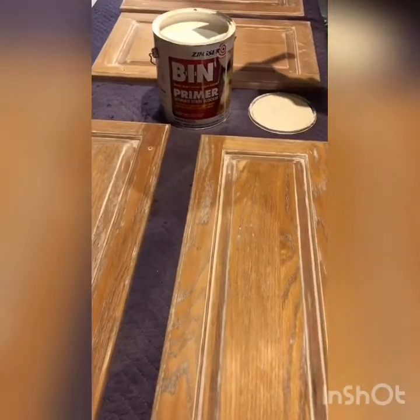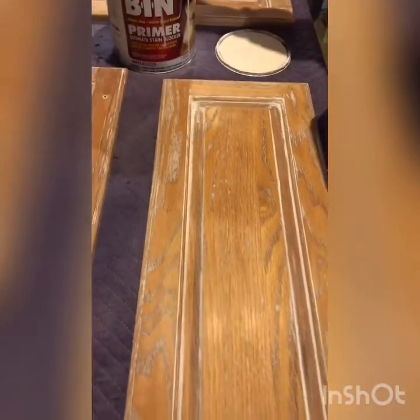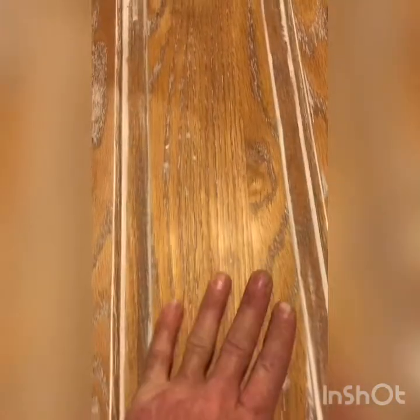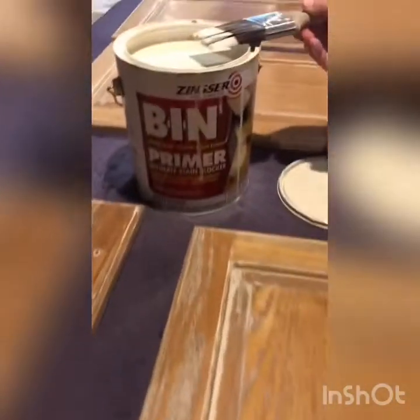Okay, we've got the doors sanded down. We sanded the filler down, and notice that all you have left now is just the filler in the grain, and you can see how it really pops the grain out, so you can really tell where all that is. That's how you know you sanded it good enough. And now it's time for the primer.